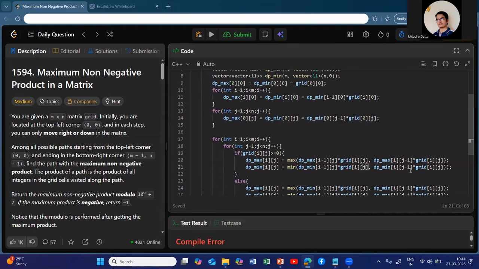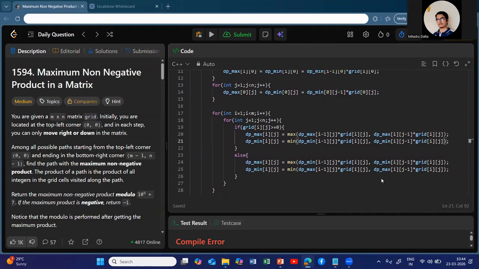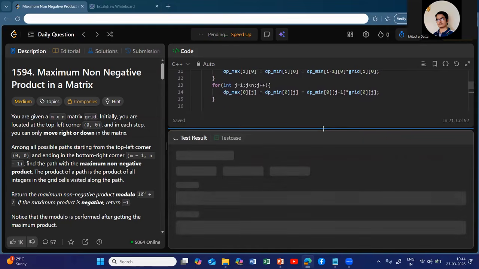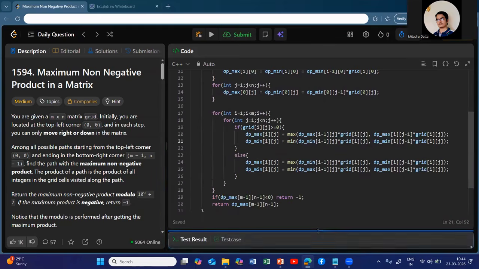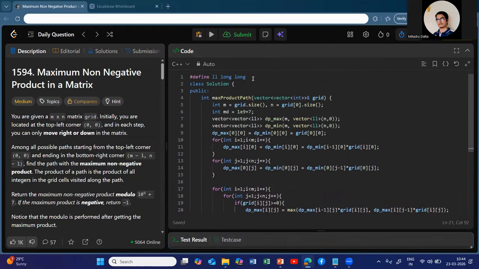So you again have this extra parenthesis over here. So I will try to just remove that. Let's see now if it works. Yeah, now it works just perfectly fine. And if we try to submit it for all the cases, I hope that will also work fine.